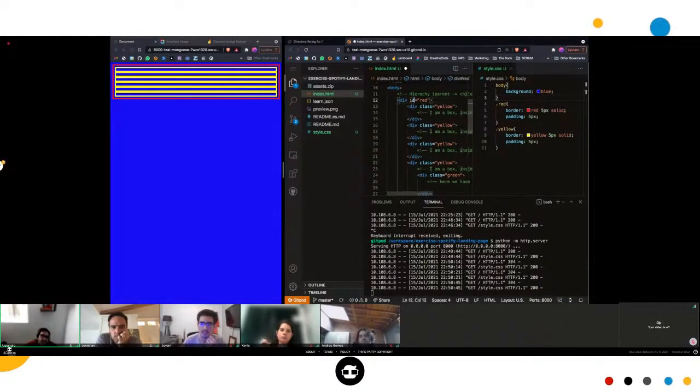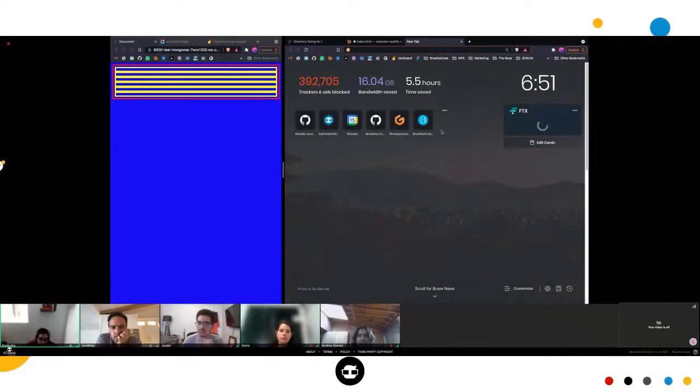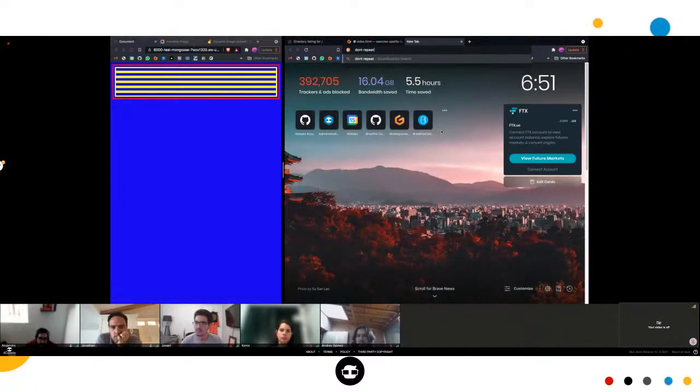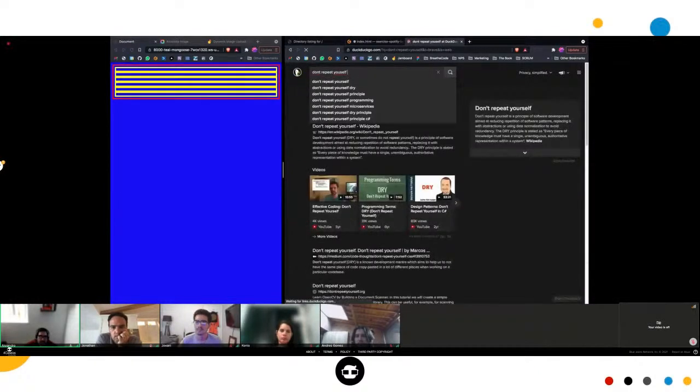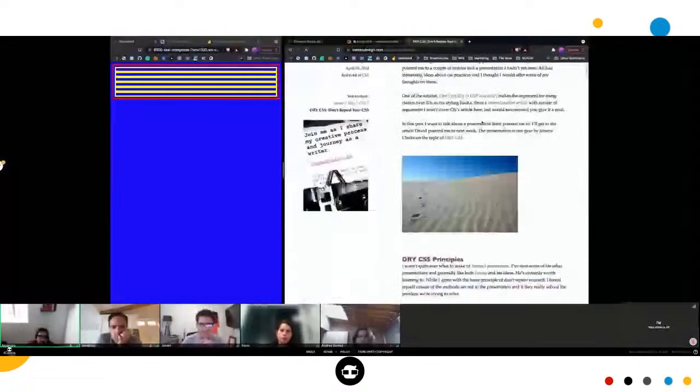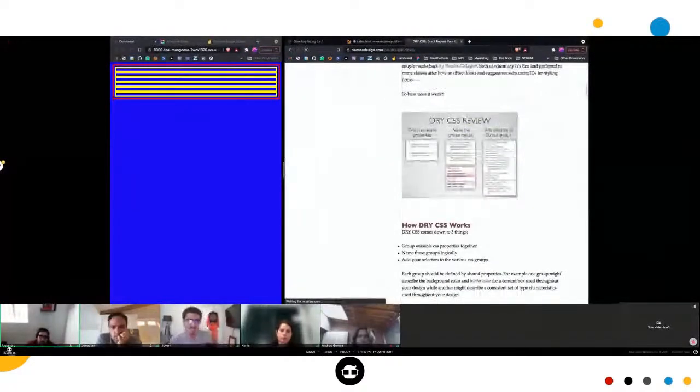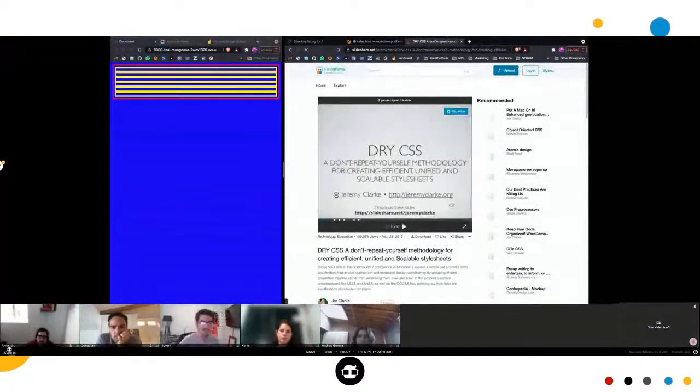So I don't like it, because one of the main things you're told when you're doing web development is don't repeat yourself. And that is best practice in CSS. If you want to read about best practices in CSS, this is one of the best ones.